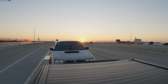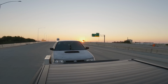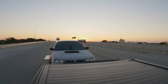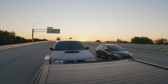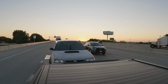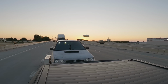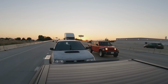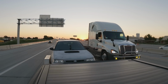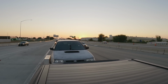I'll explain. Today, over the 452 miles that we have driven, we have averaged 1.6 miles per kilowatt hour. Now, the lifetime efficiency of this truck since I purchased it is hovering around 2 miles per kilowatt hour. The last leg of this trip that we made, which is from La Grande to our hotel here in Nampa, Idaho, we have averaged 1.7 miles per kilowatt hour, and we've covered 153 miles.